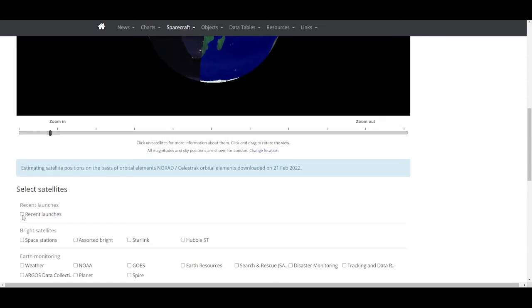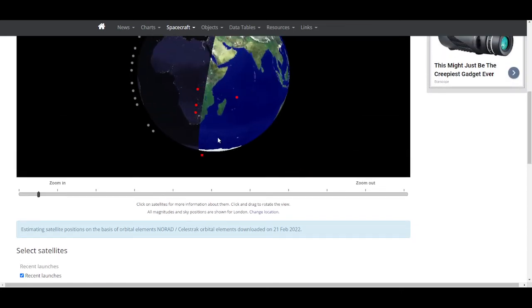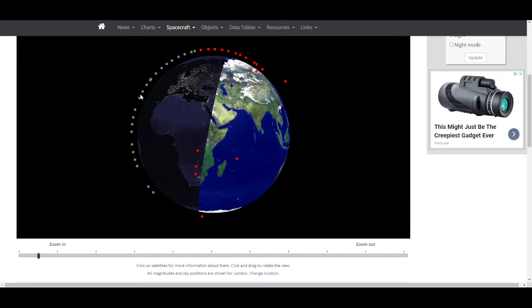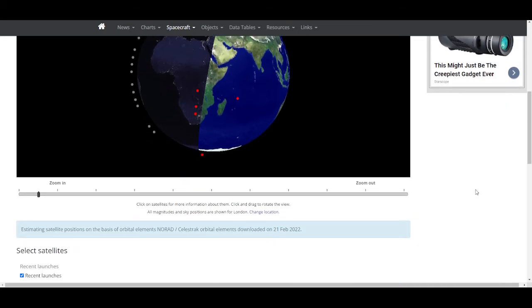Every time you move out of pages, you've got to reset it. So I'm going back to my recent launches, and like I said, we're going to be spending some time looking at the Starlink. So I want you to click on a couple, two, and just look at the information and get an idea. You're just gathering information.